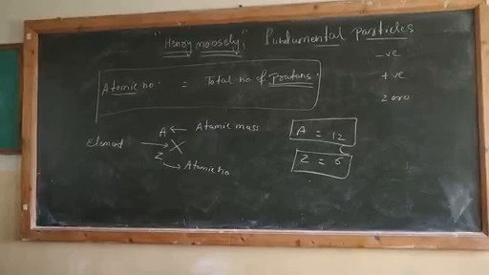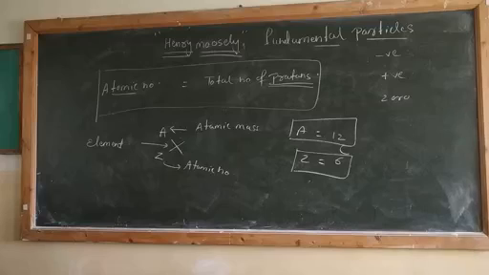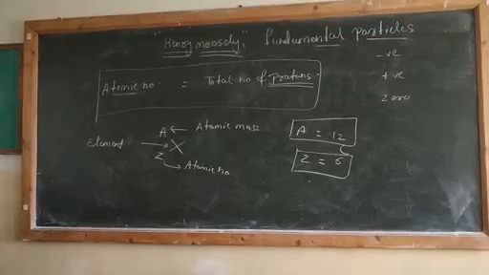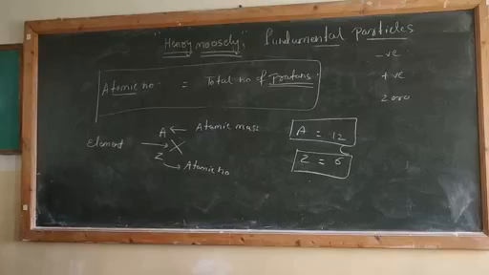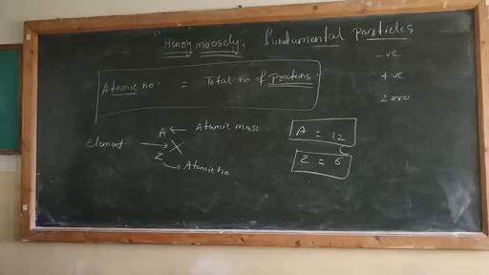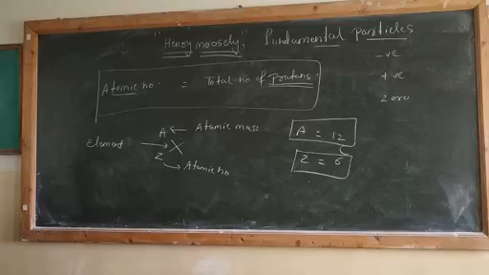Yes, who can tell me the atomic number of magnesium? What is the atomic number of magnesium? 12. Very good. Not 16. चलो, atomic number 12 है. What will be the atomic mass? Yes, open the periodic table. What is this page number? Page number 271. Everyone, open the page number 271.